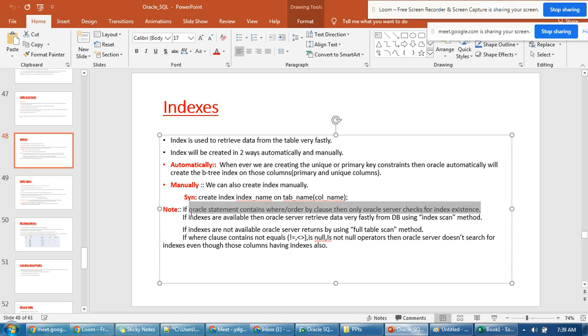When will it work? If you are using the index column in the WHERE clause, only then will it go for the index scan method. There are different types of methods that come in performance tuning actually. If you are querying the data, how will you tune it?